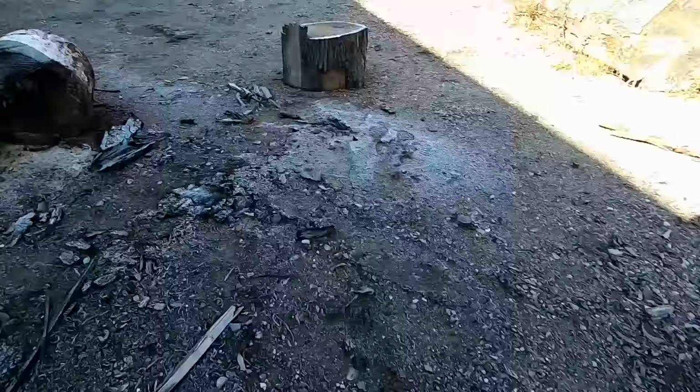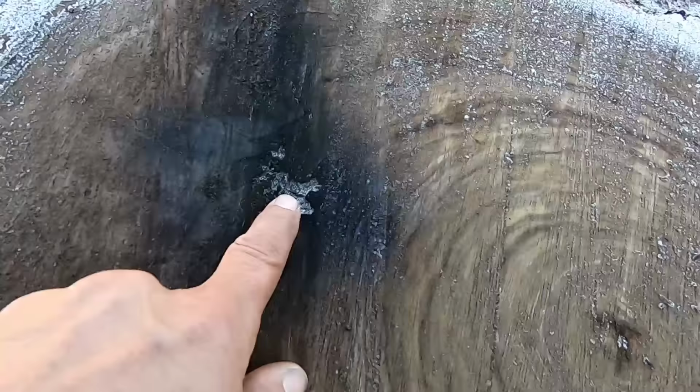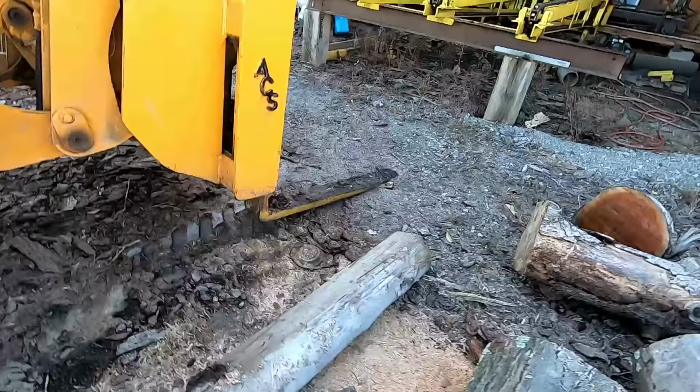This is what happens. Right here, you can see the darkness. And that thing went in from here because you figure that was attached to the log. That was that far in from the butt. And that thing found it. We're not quite in the center, but that's in a good 8 inches or more. And don't know what it is. I'm going to take this piece home with me and put it on a log splitter, and I'm going to find out what the metal is, and I'll show you on one of the videos of what it was.